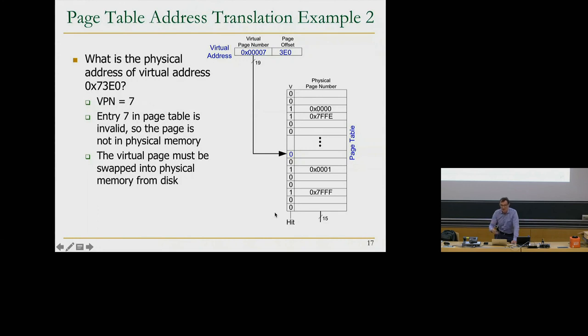So actually, getting to this point in the page table requires memory accesses, as you can see. We're going to fix that problem later on. And it turns out, in this case, this particular virtual page doesn't have a valid mapping, which means that it's not in physical memory, right? So what do we do? Well, the remaining part of the page table entry hopefully specifies where it actually is. So one thing, maybe it's not allocated. That's possible. So you need to actually scan that page table entry to figure out what's happening.